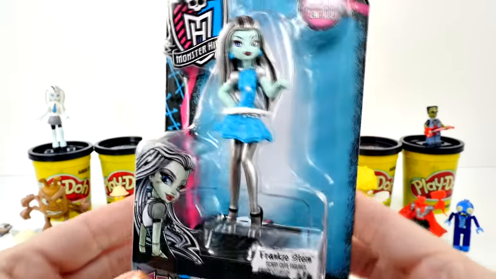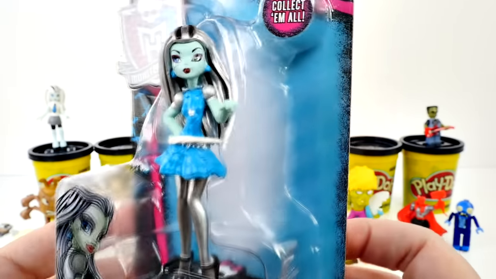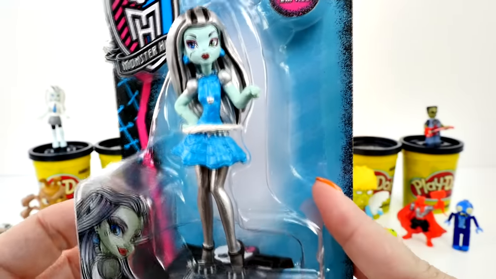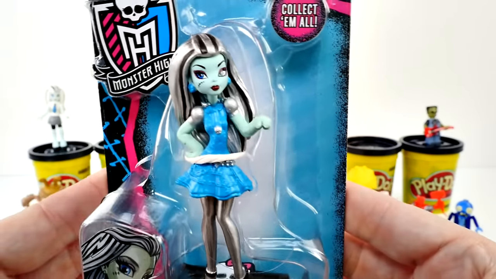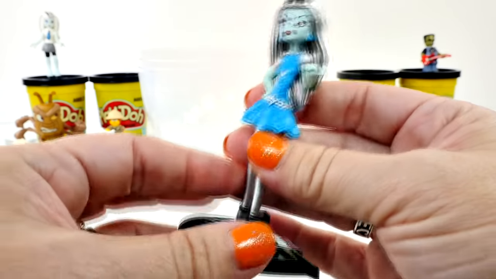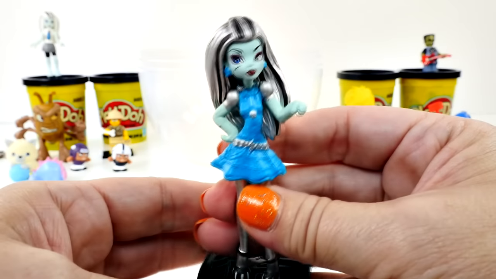Ooh. And look who it is. It's Frankenstein. She's looking pretty groovy. She is. Now, here's all the different ones you can collect. There she is. So let's get her out of here and we'll get a closer look. Here she is out of the package. Now, she is very cute for a monster, I think.